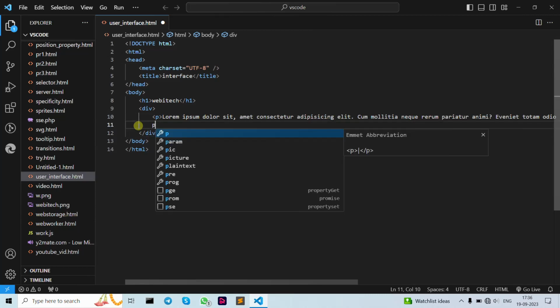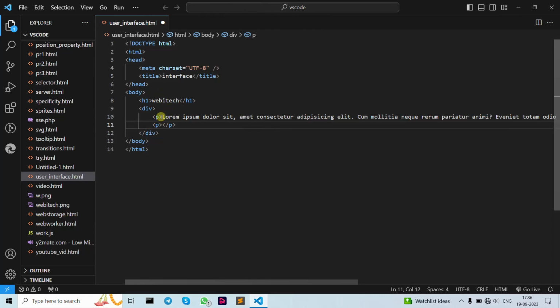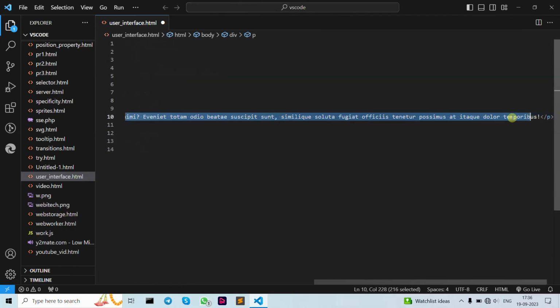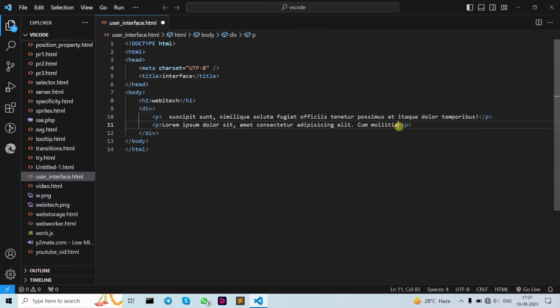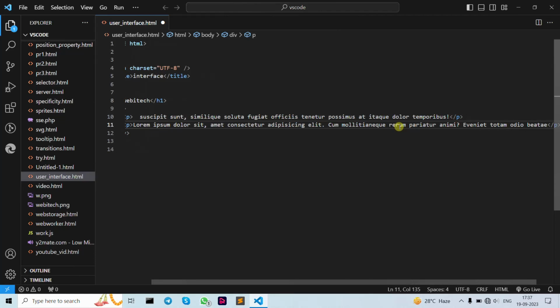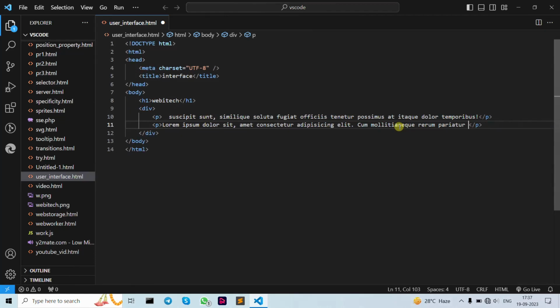Then once again let's open our paragraph tag. Let's cut this one and paste it here. Let's cut this so it can be visible, both in the same. Okay, so that is how our text looks here. Now we are going to add our code for our square brackets.